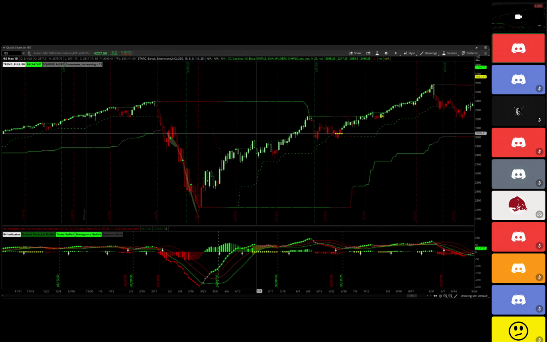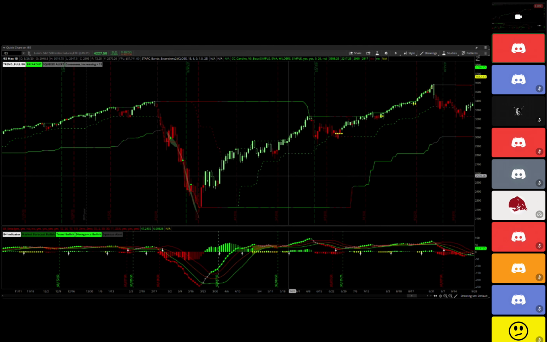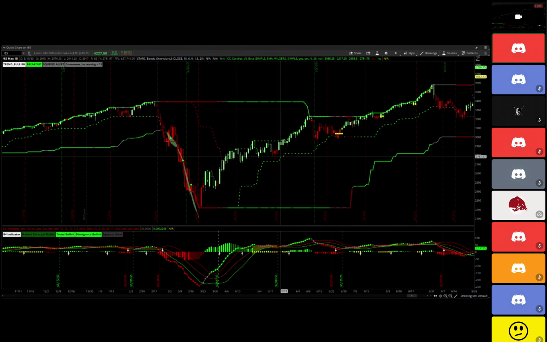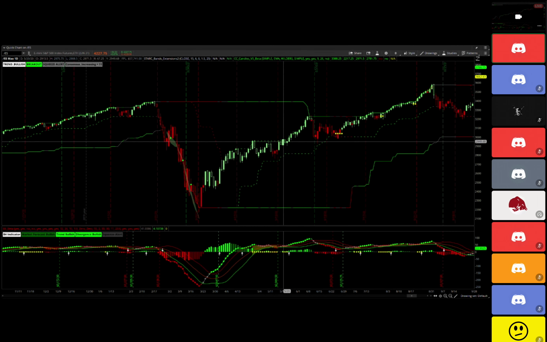So same thing goes with entering in a trade. What's your rule for entering in a trade? I don't know. You know, that's a good question. Well, if you're using C3, you have a green channel, a red candle near support. This is looking pretty good. And that's where I'd be looking.